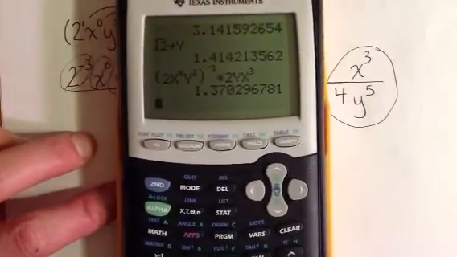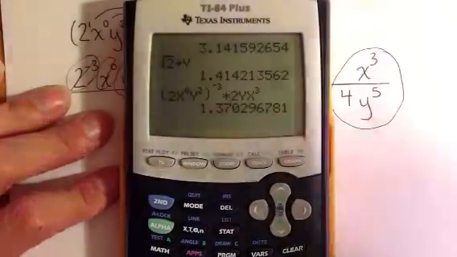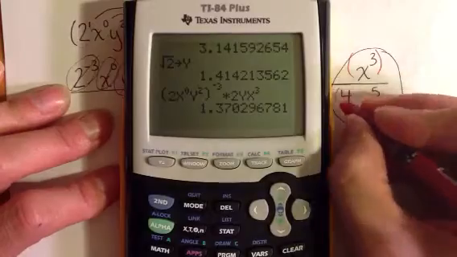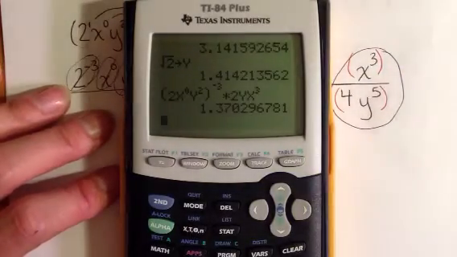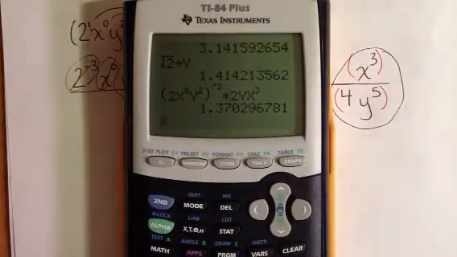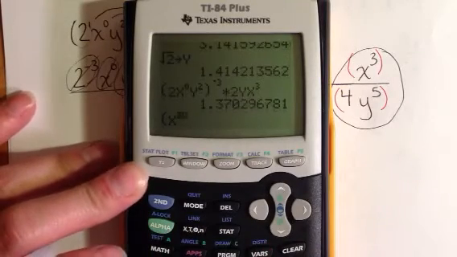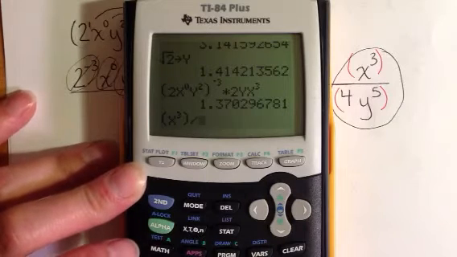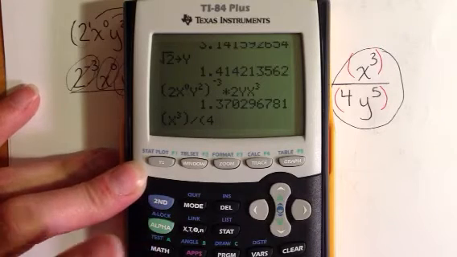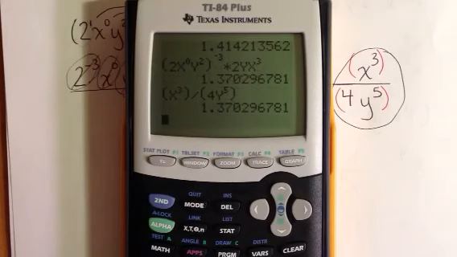Now, remember, my answer is a fraction. So what I need to do with my fraction is use parentheses. I need to insert parentheses in the numerator and the denominator. In this particular problem, the one in the numerator is not going to matter because exponent will come before division, but I like to use it just to be safe. So up top in the numerator, I have x to the third power divided by, in my denominator, parentheses, 4 alpha y to the fifth power, and close that parentheses. Alright, I should get something equivalent, and I do.